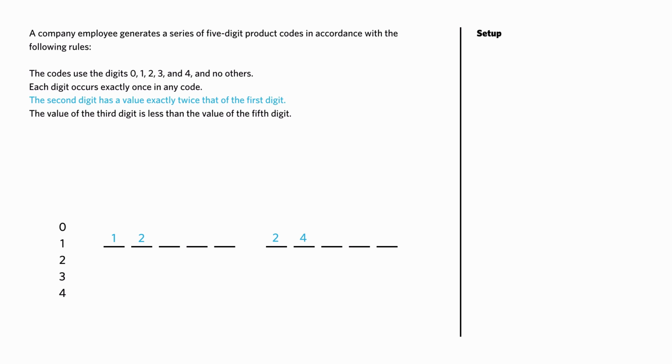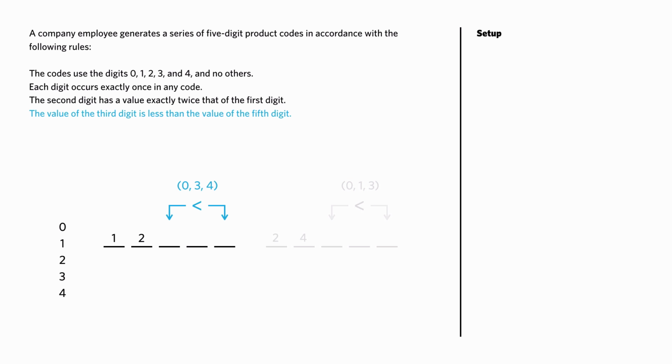Notice that once those elements are placed into those first 2 positions, the game itself becomes very limited. For each frame, we now only have to consider 3 elements for 3 positions. The final rule tells us that the third digit has to be less than the 5th. In either frame, there are very limited ways in which this can be true. We can split up our frames further to represent these limited possibilities.